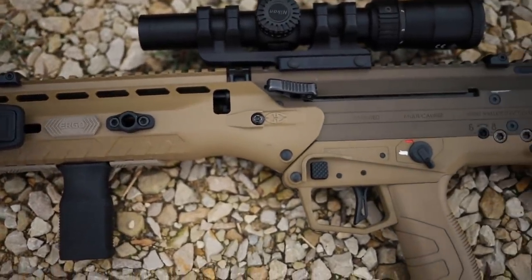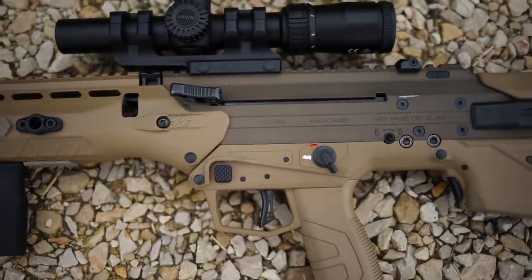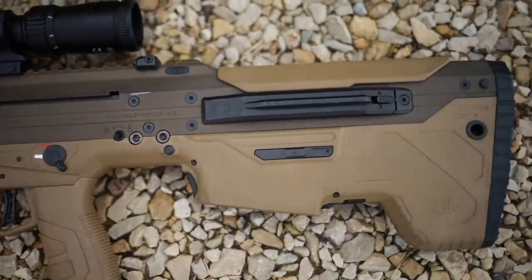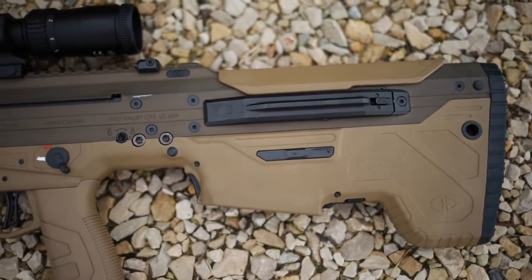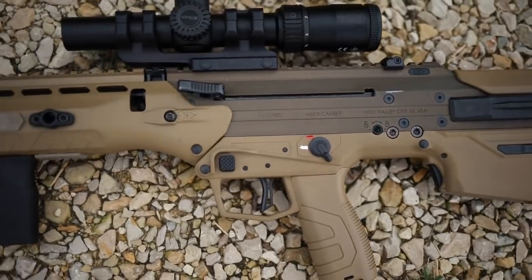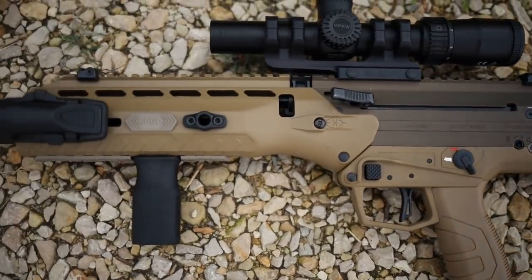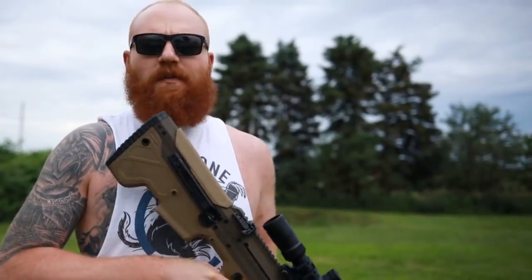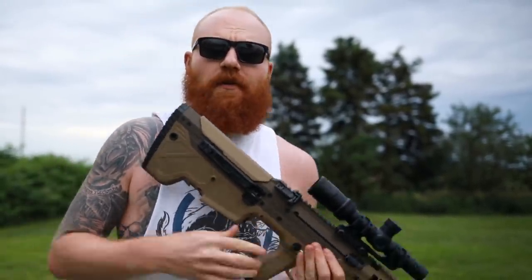So let's pop a few rounds out of it today. We'll do a first shots video, and only because I'm super excited for this gun. I've wanted this gun forever. That's why I didn't change or do anything. I just came home from the FFL, and we're going to shoot this guy. I forget what type of ammo I have. I think I have some Milsurp 308 that we're going to run through it with some Magpul PMags. So without further ado, let's try it out.